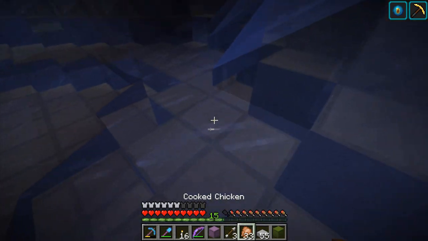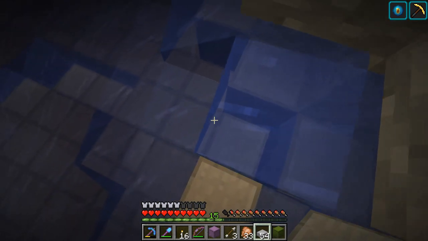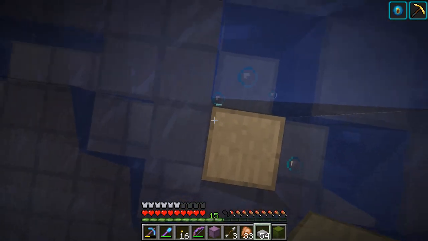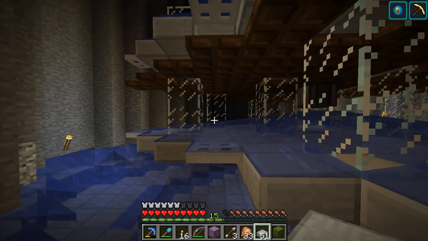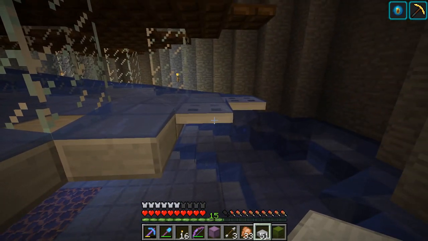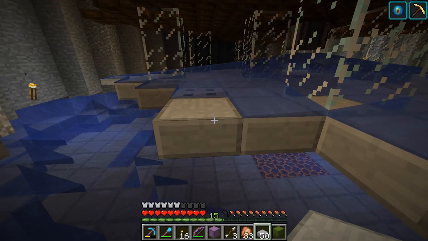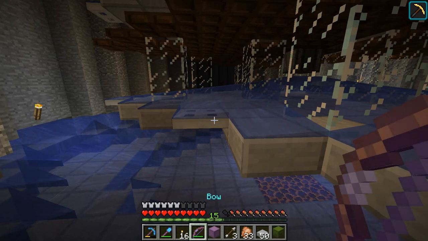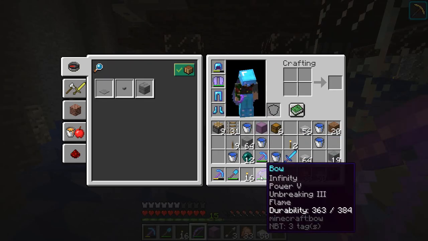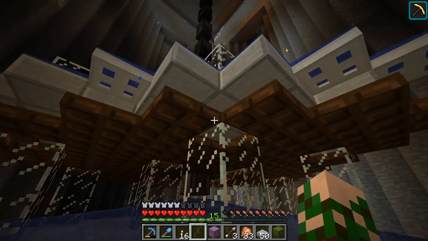Let me do this, because I can't stand this water. Okay, perfect. So I have done this. So what this is that you have the iron trapdoors, so those can't be moved at all. Yeah, those can't be activated with the fist. This can, but nah, whatever.